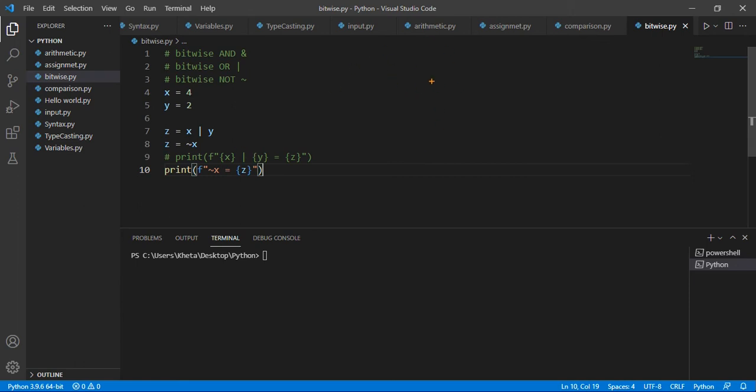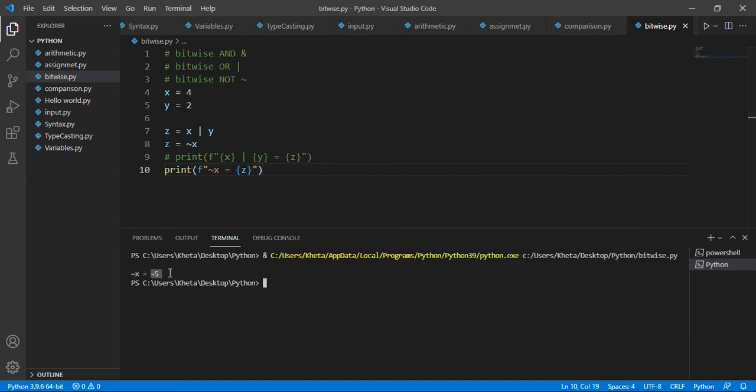You're going to take your value in binary, which is 4, you're going to add a 1, and you're going to put these in brackets and put a negative to get the result. So minus, in here you're going to have 101, then convert this into decimal form, which is 5. So the result that we expect is -5. This is what the not operator does to our value. So now let's run this and see if we do indeed get that. So we're going to say not x equals -5, and we're happy with that.